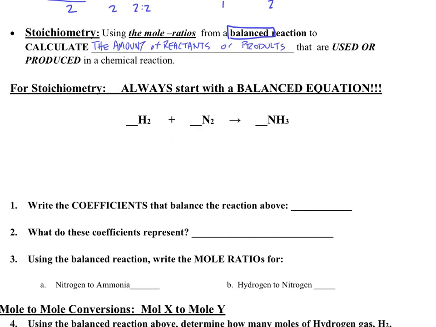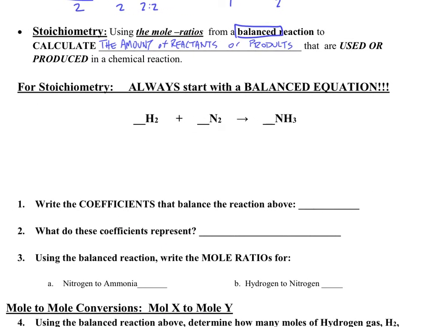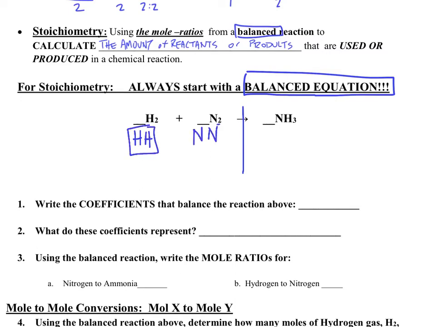Like I said, we always have to have a balanced equation. If the equation is not balanced, then you will forever get the wrong answers. So let's look at it. There's your arrow, draw a line. H2 is 2 H's, put them in a box. N2 is 2 N's, put them in a box. NH3 is 1 N and 3 H's, put them all in a box. Now you count. 2 hydrogens, 3 hydrogens. Right off the bat, I know this is unbalanced, so I need to add hydrogens to the lower side.